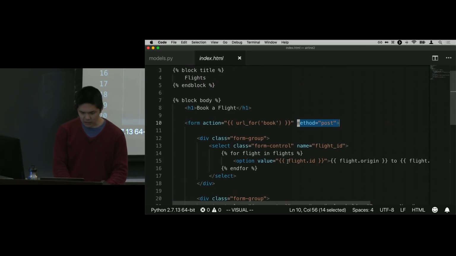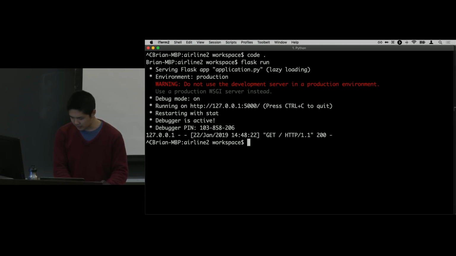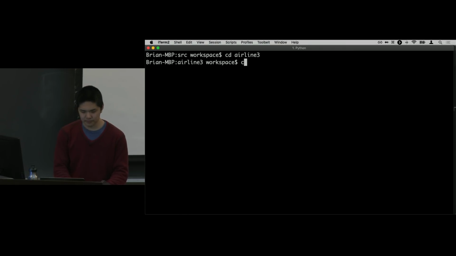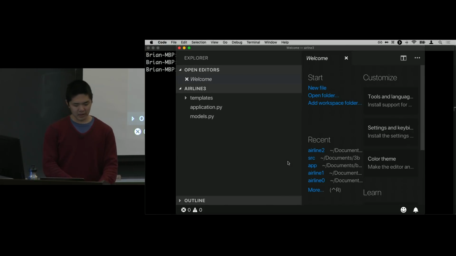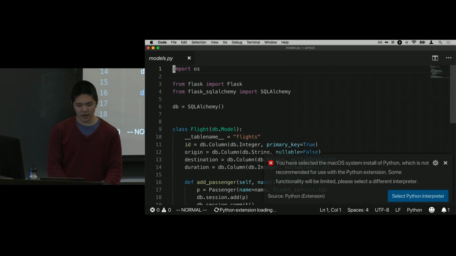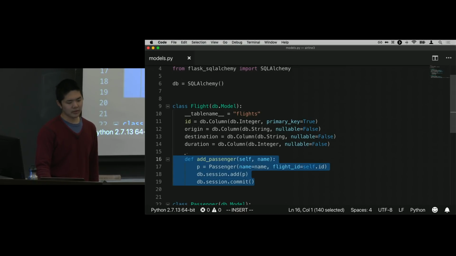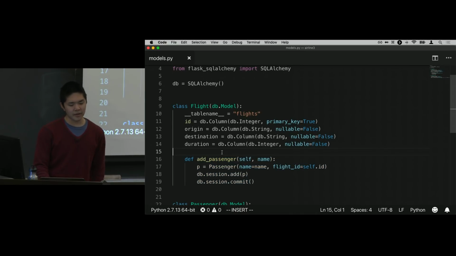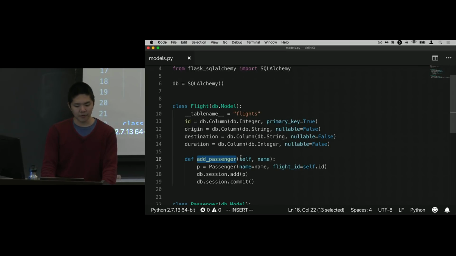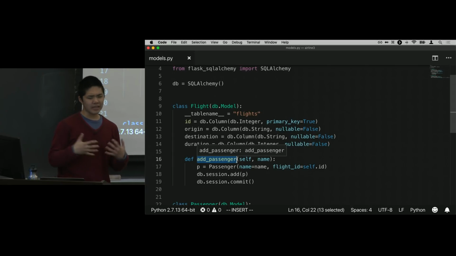And so I'll show you airline3, or the airline3 source code. And it's going to behave basically the exact same way. But here's the difference. If I go to models.py, I've defined a class called flight. And most of it looks exactly the same. But I've also added a method to flight. Instead of just leaving it as just the columns, I've added a method called addPassenger, just a function that I can use on a flight. And so a flight now has the ability to add a passenger to itself. This is, again, getting at the idea of object-oriented programming, taking a flight and adding a passenger to it.